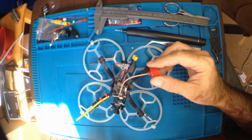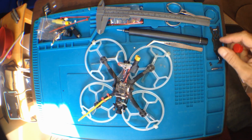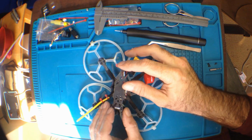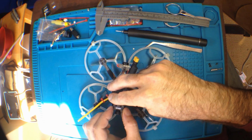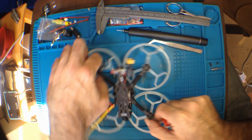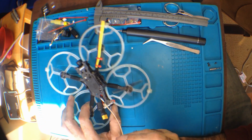I'm just kind of sizing it up here. This is where it pokes out, right? So let's size it up real quick. Just throw this back on. It'll sit. The nice thing is it kind of clicks in, so I don't have to bolt it in again. And I'll go to the side that it's going to be on. I'm going to zip tie it here.